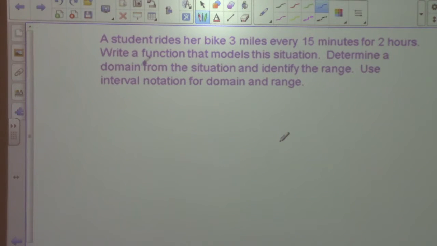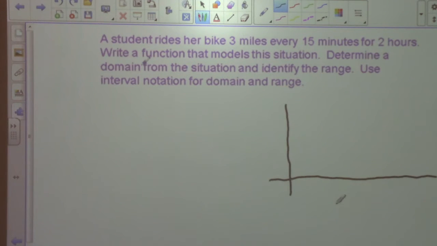Anything look like you could translate English into algebra here? 3 miles would be the y, like 3 equals. Okay, let's go ahead and construct that. Now I'm going to let you lead me, okay? Never mind, I read that wrong. I meant the 2 hours. He runs 2 hours a day, right? He runs 3 miles every 15 minutes for 2 hours. So it'd be.